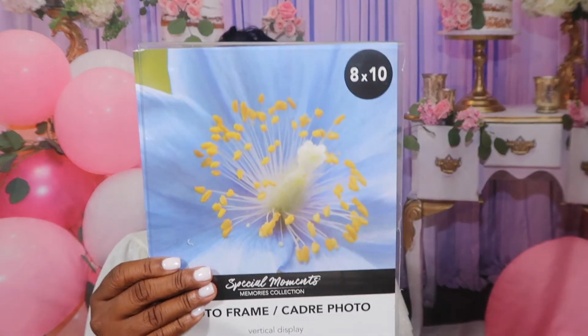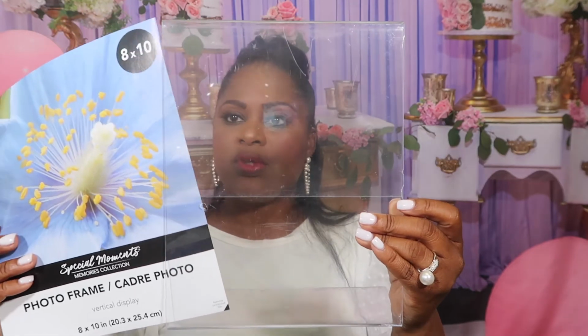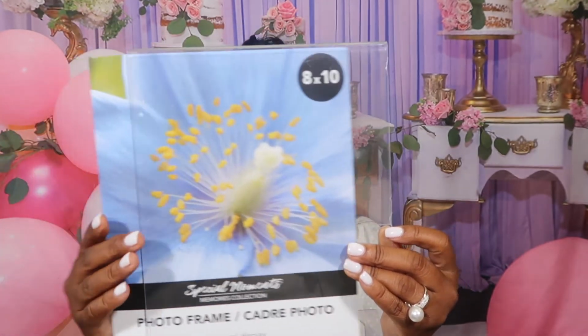I got some other bling too that I'll add in, and then I also got these 8x10 clear acrylic picture frames. And what I'm going to do is put the sanitation station sign on it instead of sliding in a sheet of paper. I'm going to use my Cricut and create some really beautiful signage for the sanitation station as well. So stay tuned for that DIY.